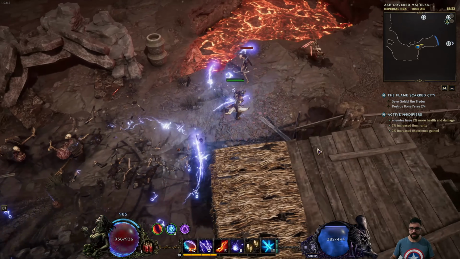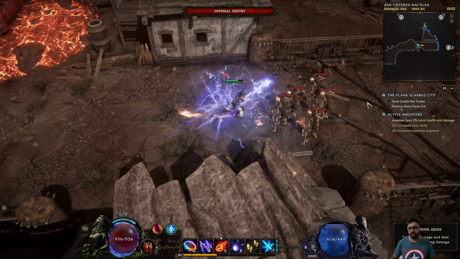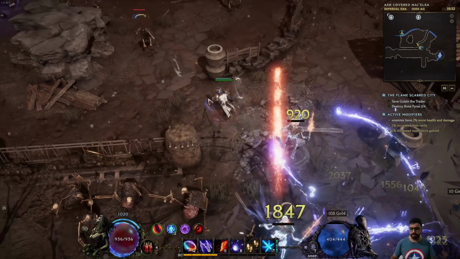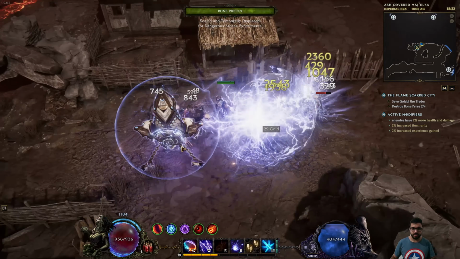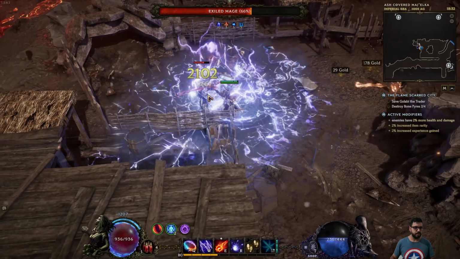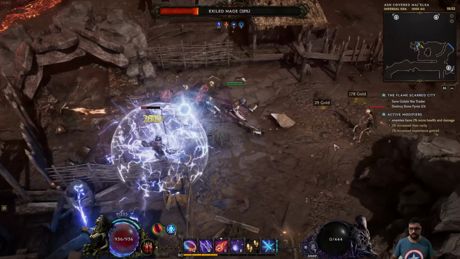When I use Flame Rush, I get Lightning Aegis. Aegis, I think that's how it's pronounced. You'll see that that gives me defense and more damage for 8 seconds. It's a nice time. Also, Flame Rush can shred lightning resist, which is also very useful.